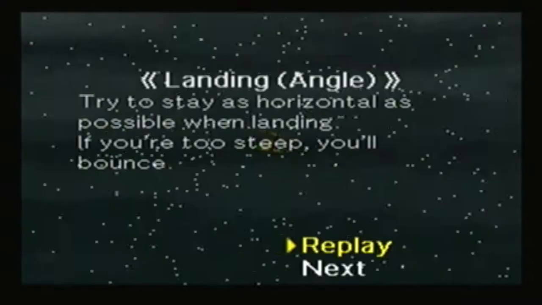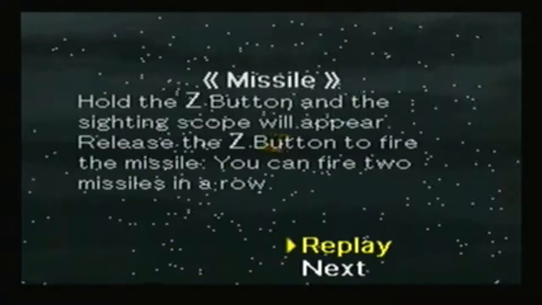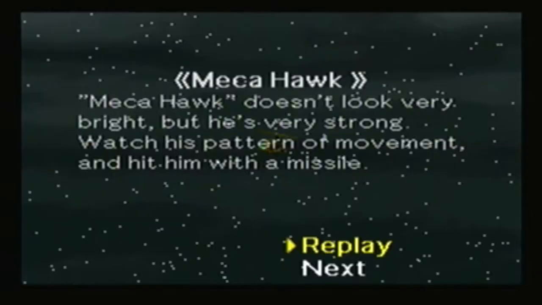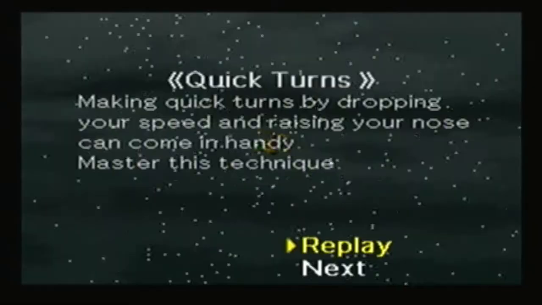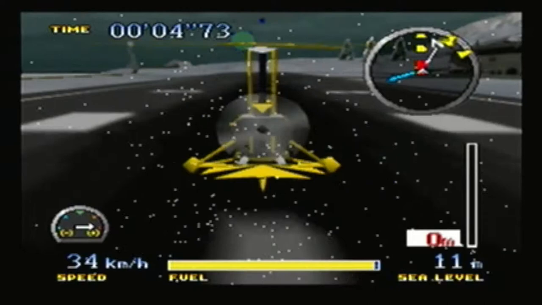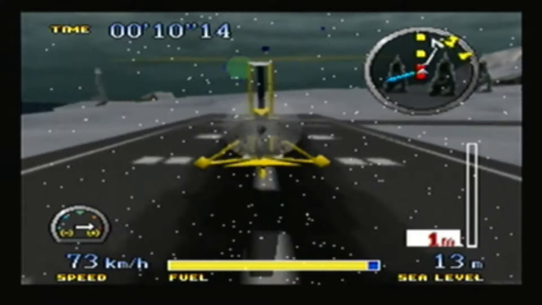Landing speed. Landing angle. Landing. Missile. Scope. Changing viewpoint. Velocity speed. Rings. Radar. Mecha. Wait, Mecha? Yeah, whatever. 17 points that time. That's a bit better. One of these days, I'll get this. I just gotta pay a little bit more attention. It's difficult to do when I'm trying to talk and put videos on the internet. Sounds like a cool guy putting Let's Plays on the internet.